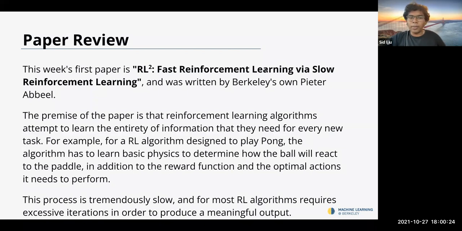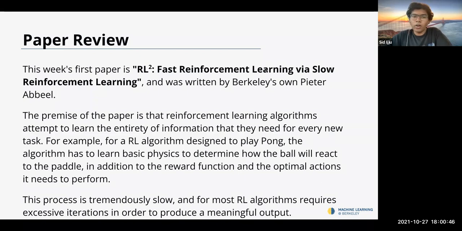All right, so this week I'm not actually sure if Andre did this last week, but we're going to be looking at a couple of different papers. And for the homework this week, I made it a bit lighter than usual. I'll talk about it at the end, but one of the papers you'll be reading this week is by Peter Abbeel, who's at Berkeley. It's called RL squared: fast reinforcement learning by slow reinforcement learning.